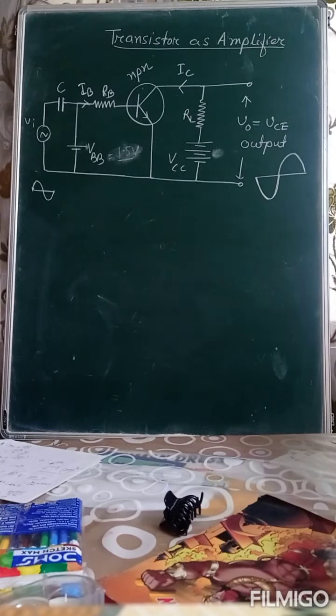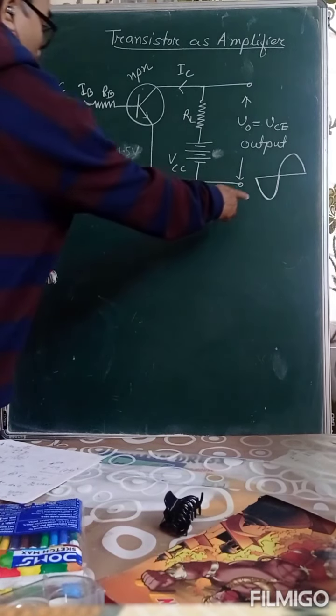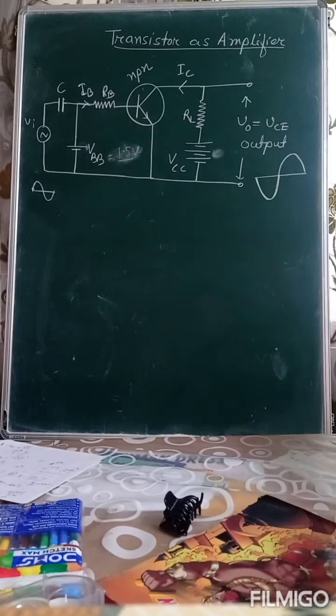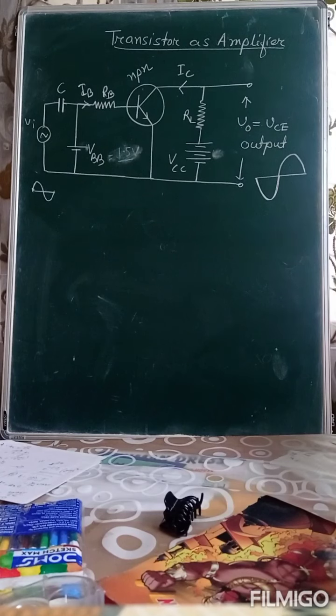That is why it is said, due to which base current and hence collector current changes periodically. Since collector is at reverse bias, output resistance is high and hence an amplified output voltage is obtained across the load resistance RL. Is it clear? And here we saw that output voltage is 180 degree out of phase with the input signal. So this is the transistor as an amplifier. You can see the amplitude of output is more than the amplitude of the signal.